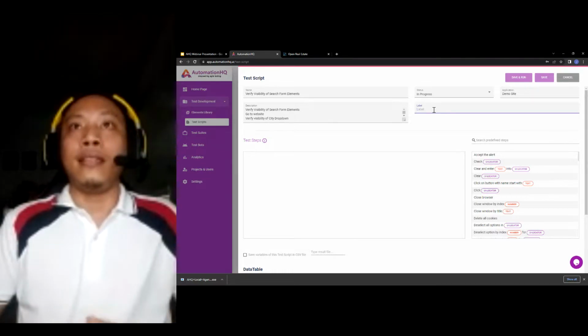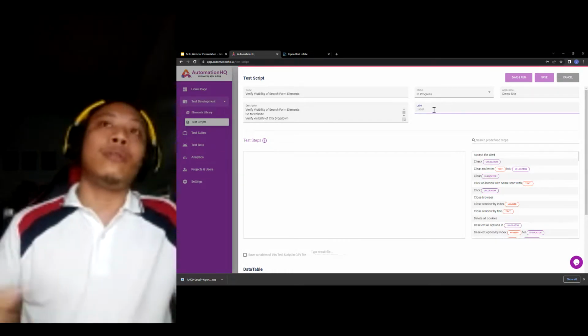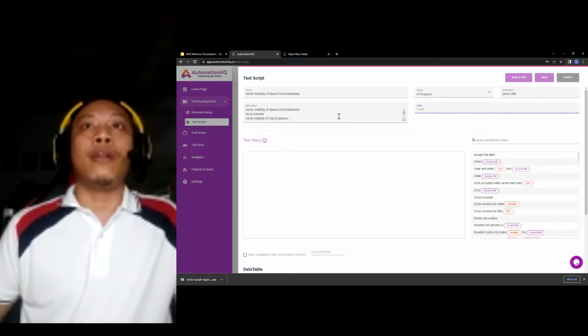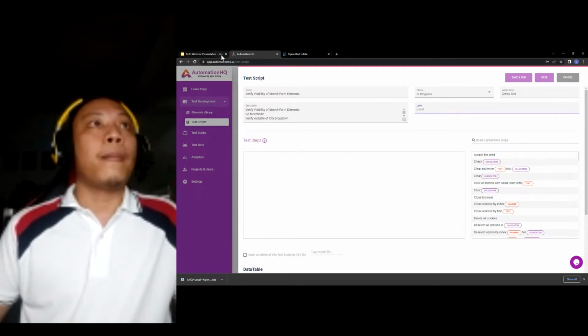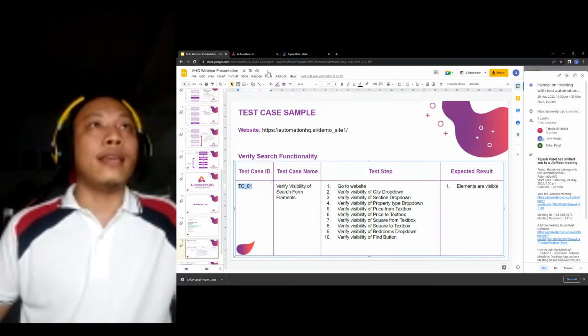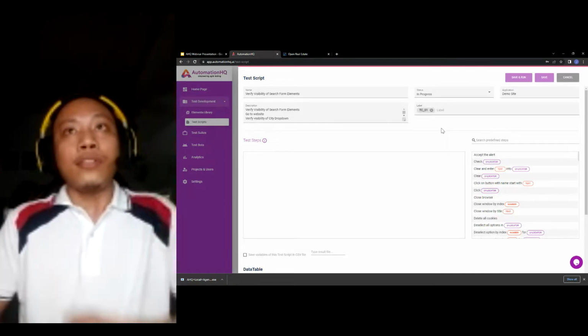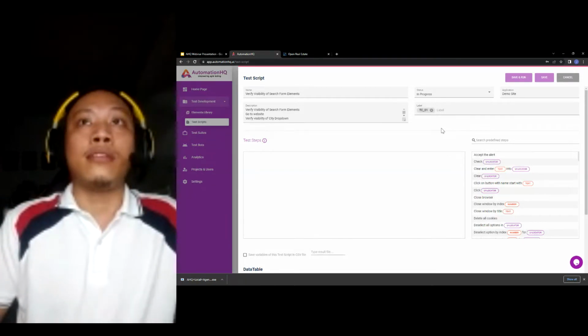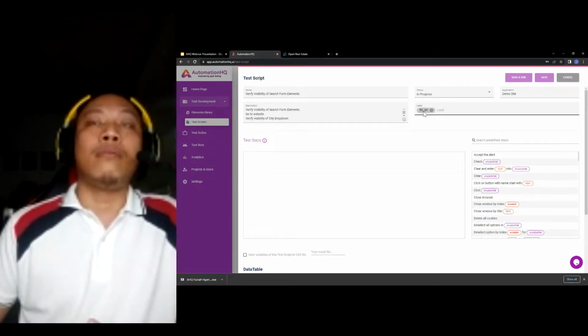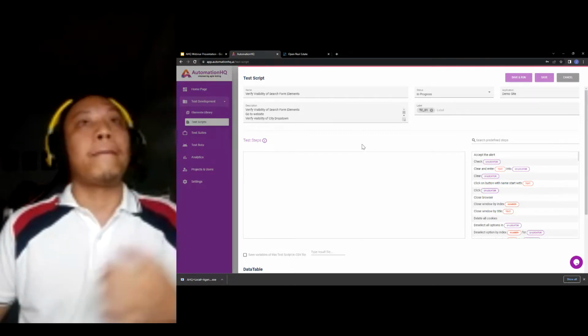Then lastly, we have the label. So the labels can be anything, but for this one, I wanted to use the test case ID as the label. So whenever we execute it on test scripts, we can sort it by label as well.